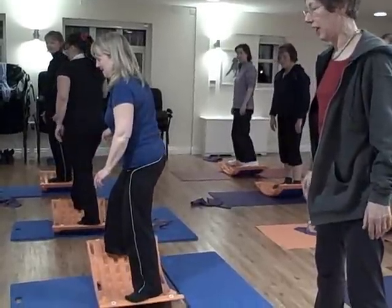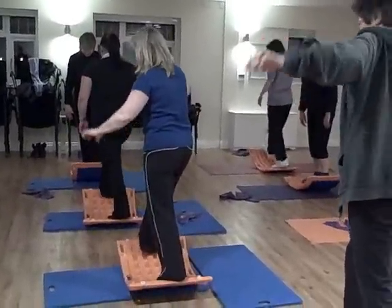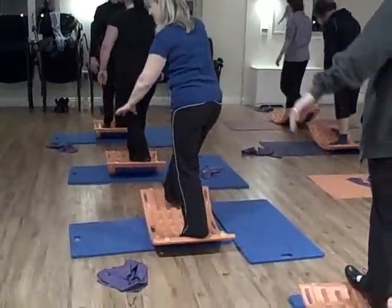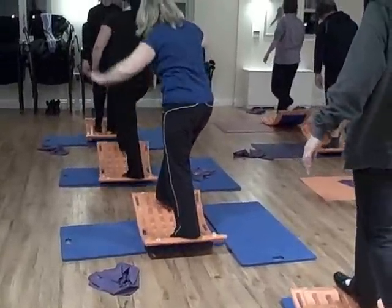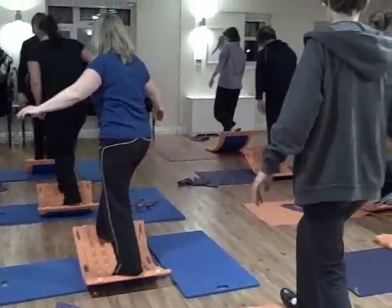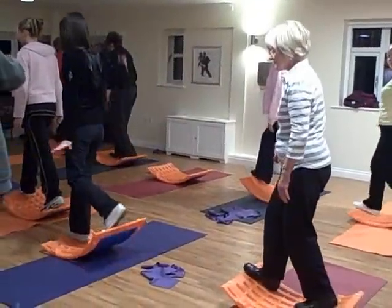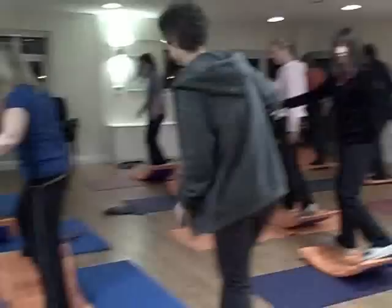So, you can walk on it this way, which is much more interesting. Again, steady, control, steady. Let's not get too excited. Then swap over to the other side. You can imagine.